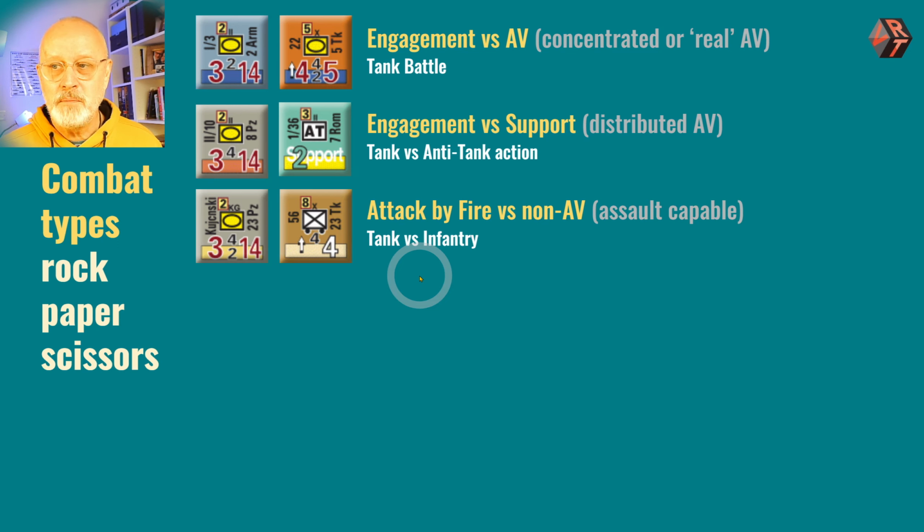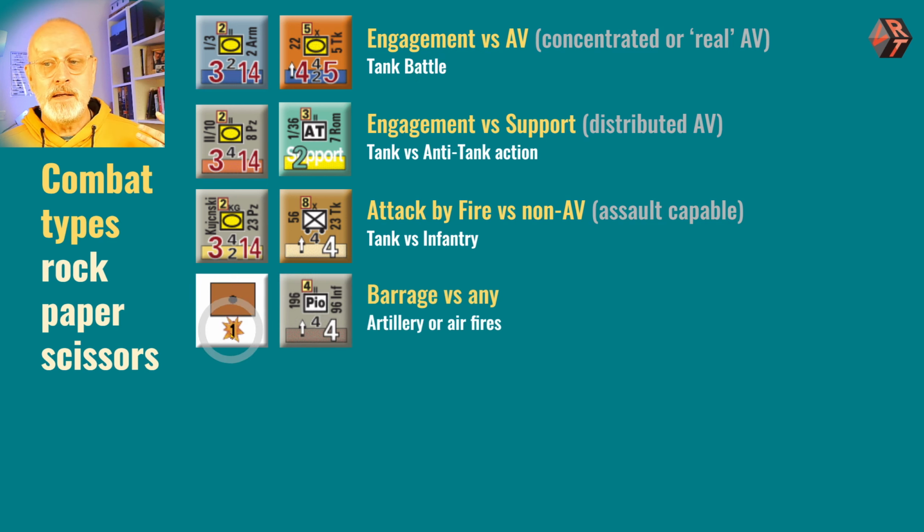The third type of combat is one of the 2 types of barrage, attack by fire versus non-AV, tank versus infantry. Basically, your tanks roll up and shoot at your infantry. You can't do this against other tanks because that would be a tank battle. The second type of barrage involves artillery or indeed aircraft. They're essentially the same, except that aircraft don't have to be assigned to a formation, whereas artillery does. And this is just shooting at anyone, really.